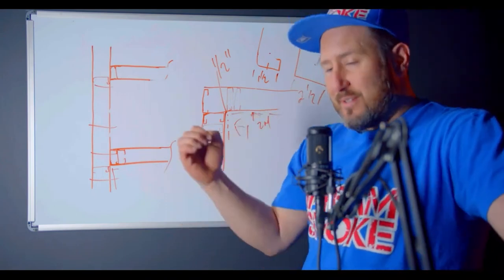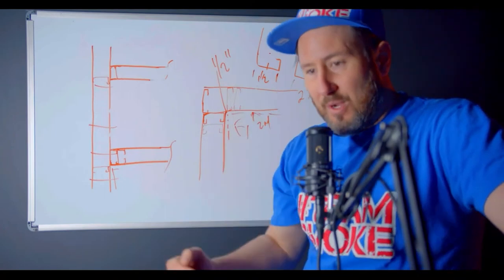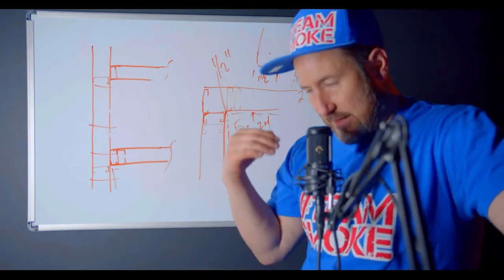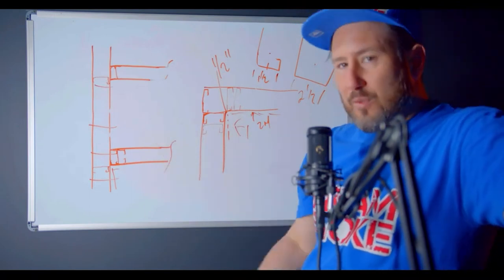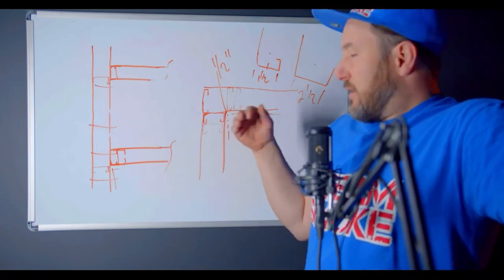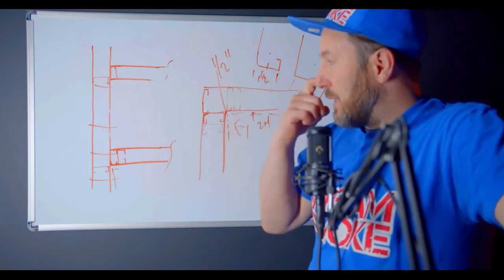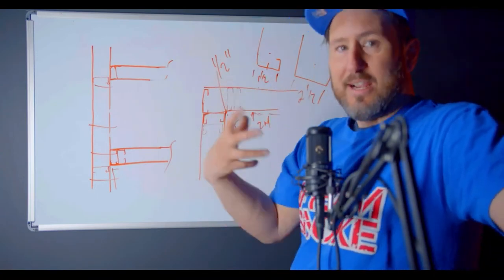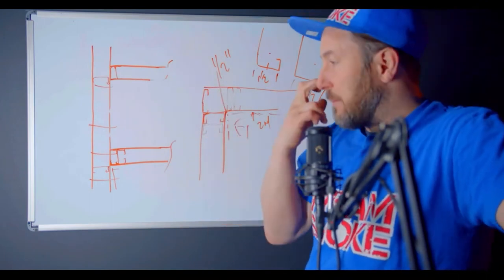When you're estimating a job and it's 16 inch on center, you're going to need one stud for every foot. That's how you estimate a job - one stud for every foot. That's going to count your ends and your floaters and all that. Now if you want to start adding in hard corners and all this stuff and double studs, then you add extra studs. You just count your corners and you add more as you need.